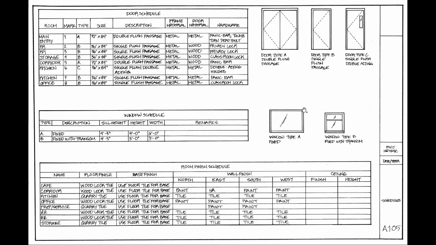We don't get into the hardware or the locking mechanisms or anything like that. All we see is just a really simple profile line on the outside, change of plane line on the inside, and then you can see here very, very thin texture lines indicating that there's glass with my thinnest line weight pen. Now my lines are a little bit close together. It may be easier for you to draw them a little bit farther apart. But that's all we have for the window schedule. It's very simple. So now you understand how to create a basic window schedule, again, how to draw simple window elevations, and then how that ties back to a floor plan in which window types are annotated based on their selection criteria.